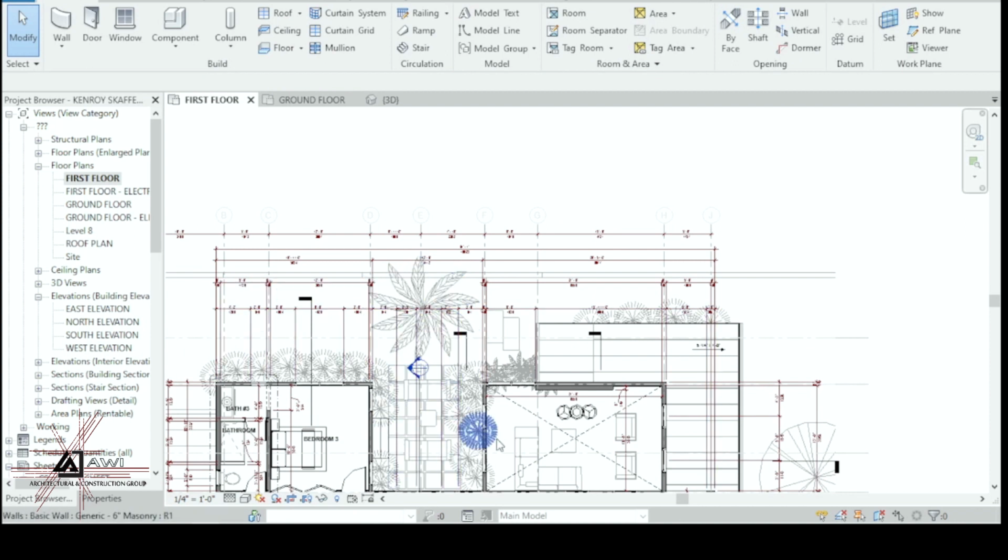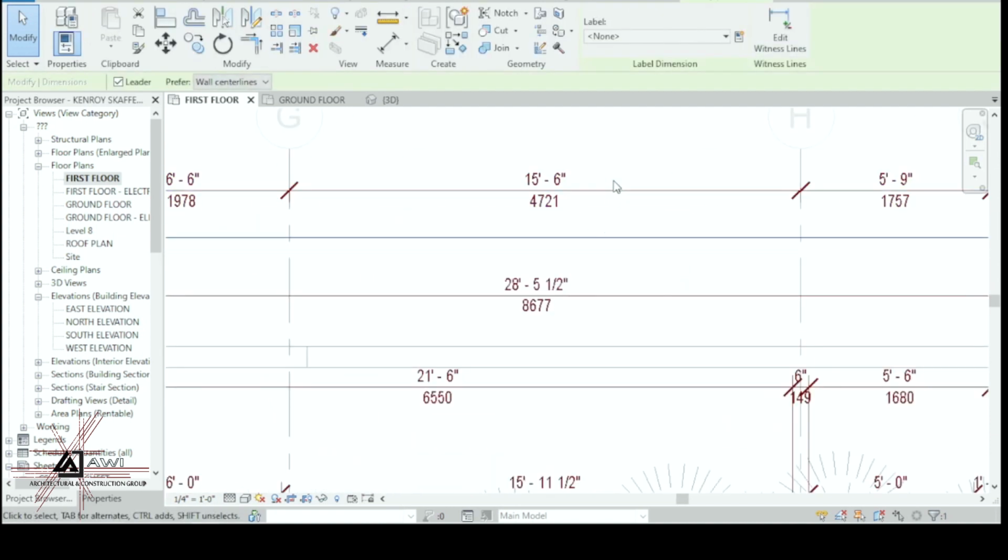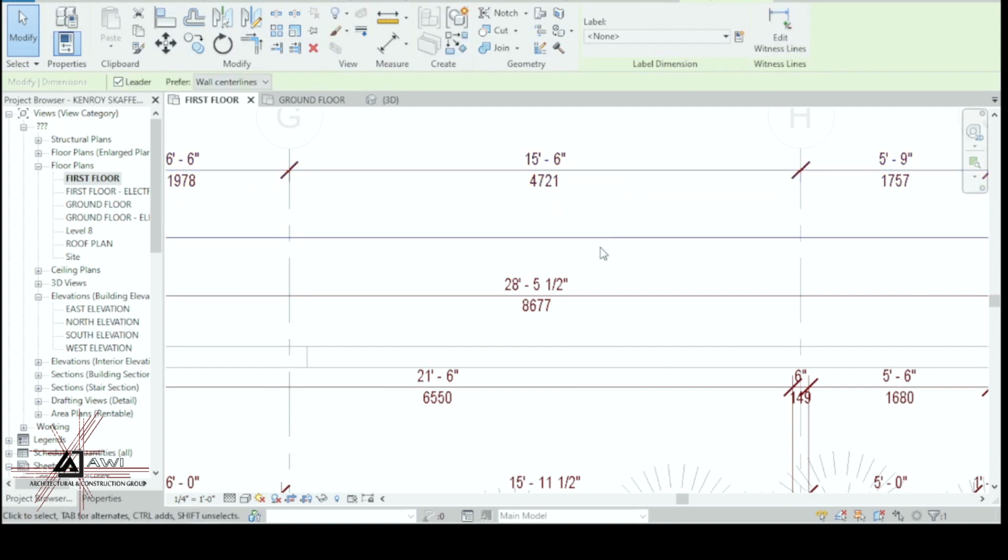Then we have overall measurements, and then we have an overall measurement, which is from down here to over there. This looks a little bit too close for my comfort. Let me just pull that out a little bit more. Okay, this can go up a little bit more.